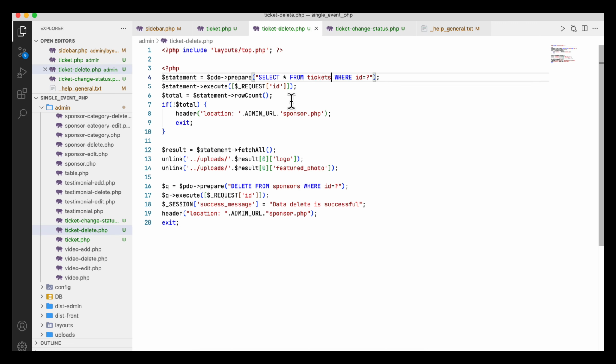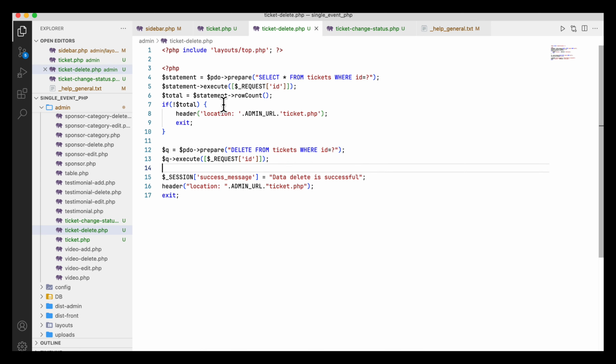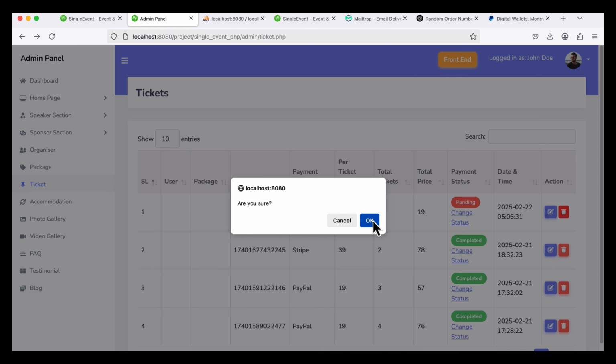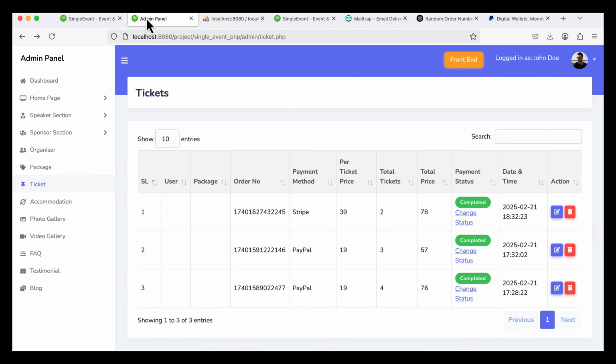Here is tickets, and this is ticket, and this one I will delete it, and ticket. So after delete, it will go back to the ticket.php page again, and here no unlink function is needed. Just from the table I will remove the data, that will be completed, and no other things is needed here now. So refresh it. If I want to delete this one, what will happen? You see data delete is successful. If you go to the delete, you see the fourth item is not here, so that is deleted successfully.